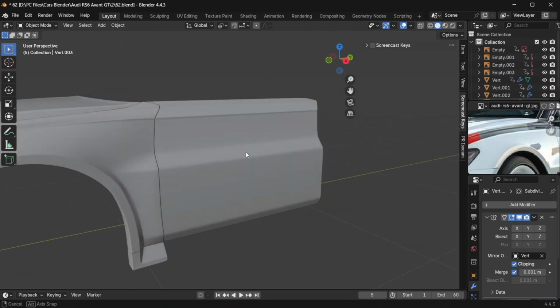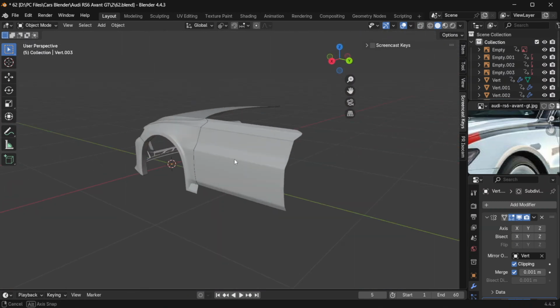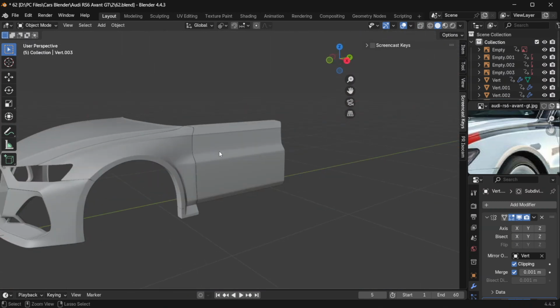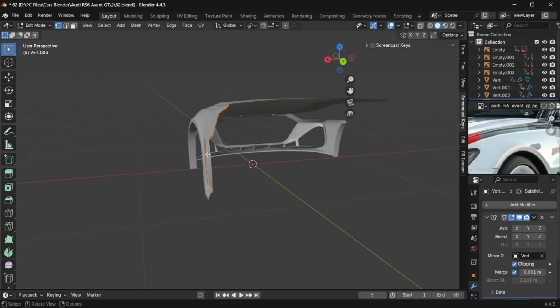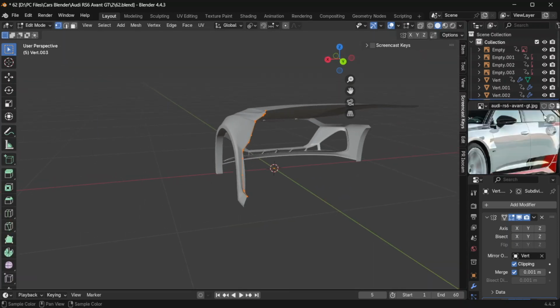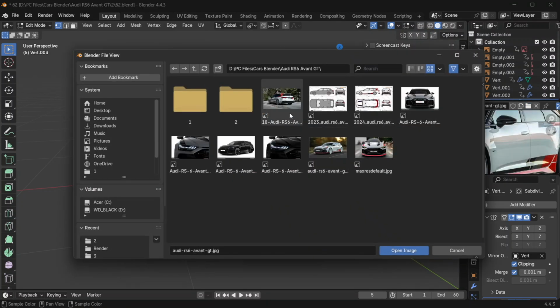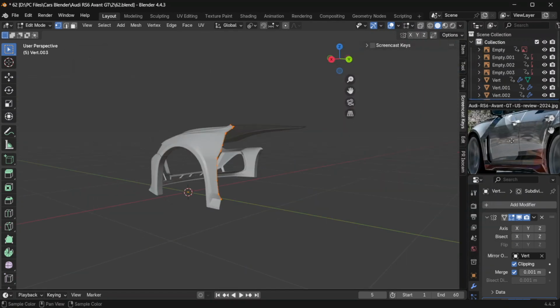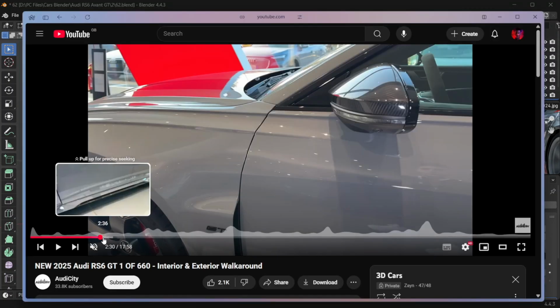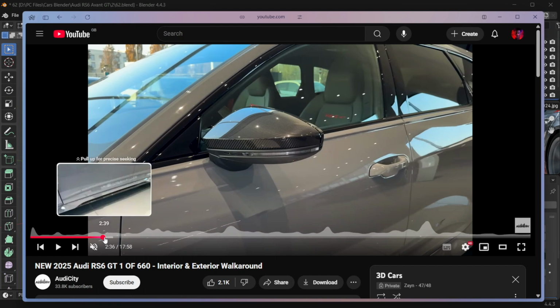Is that what the car looks like? Absolutely not. So we got a lot of work to do, but it's good work. We might need another image to reflect on. So if you have any spare images, go grab your images. That's going to help with this proportion as well. Like viewing the car from this angle, if you have any better images, feel free to use them to your advantage. What I will be using is as much of these videos that I can find.